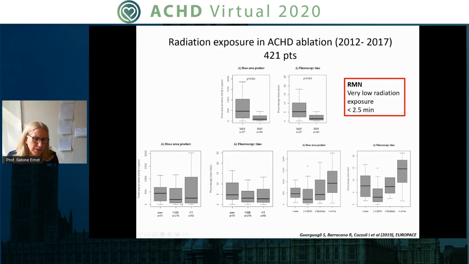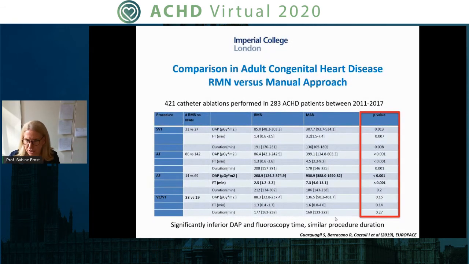We can merge with CMR scans or CT scans. It doesn't matter. Really, CMR is excellent in quality. And we can use it in conjunction with various mapping systems. My preference is CARTO, but all the other mapping systems can also be used. The impact here, you can see the comparison again, manual against magnetic, is quite significant in the supraventricular arrhythmias, including atrial fibrillation, but in the ventricular arrhythmias, we're still not as good, and that's work to focus on for the future.